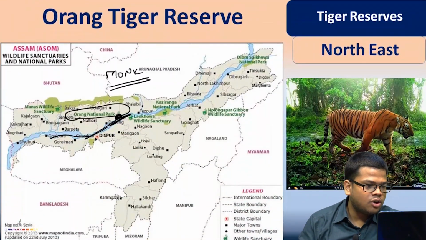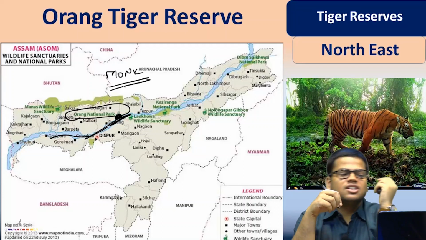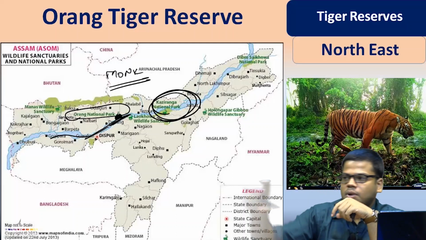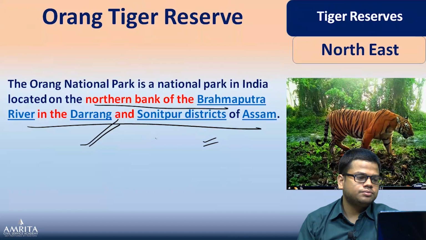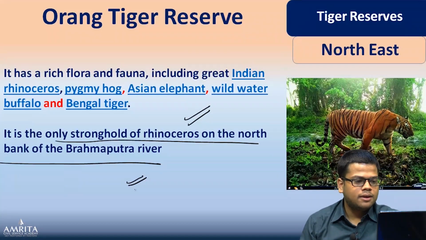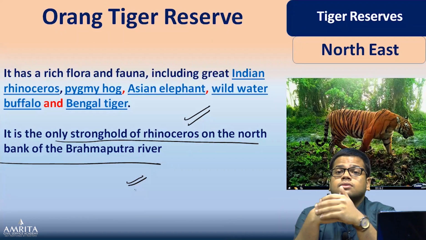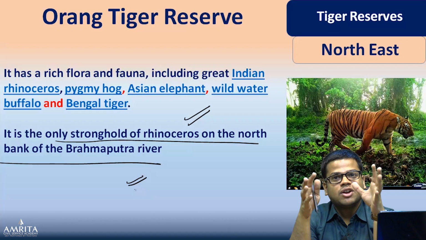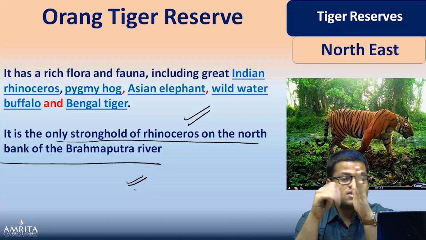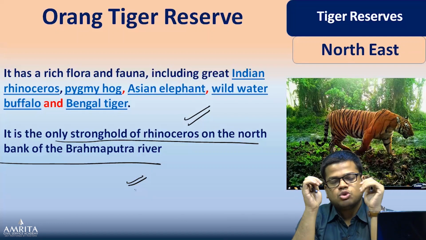It is at the north bank of the river. You see north. The other one-horned rhinoceros location is Kaziranga, but it is at the southern bank. So these subtle things can be asked. Brahmaputra is flowing, so Orang is at the northern edge and Kaziranga is at the southern edge. That is why, you must have heard in the news many times, flooding in Assam happens. Many of the pictures show that one-horned rhinoceros and elephants are facing so much issue. We should take it very seriously. When flooding happens, these parks are totally flooded and there is so much loss to the wildlife.